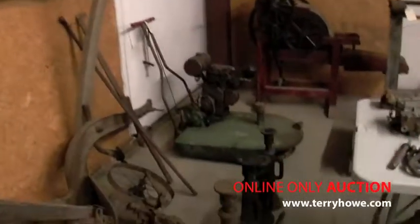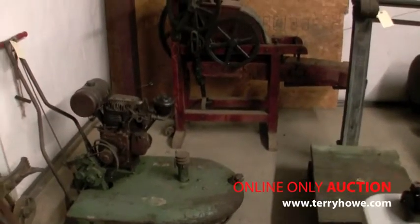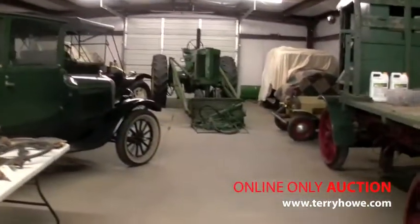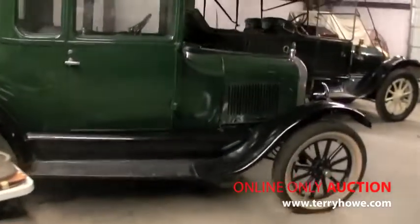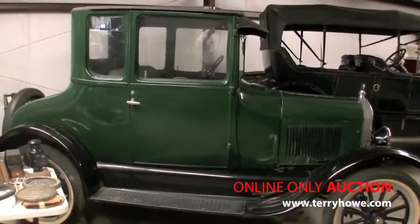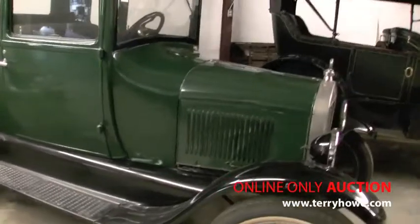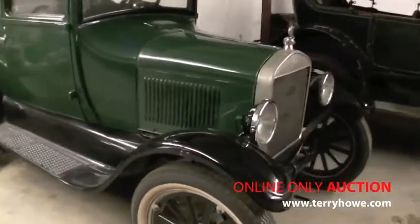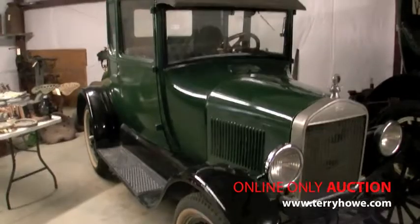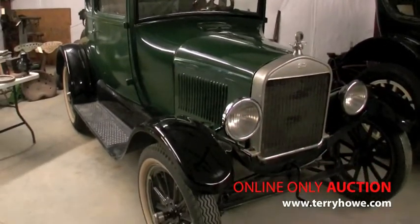I've never seen a lawnmower like that — it only has two wheels on the back, like it floats or something, but it's a goody. There's your triple tree. And then this is a 1926 Model T Ford. We do have it running. They've been sitting out here a while and I'll try to tell you what I can about those in your description, and we'll do a separate video of this car.